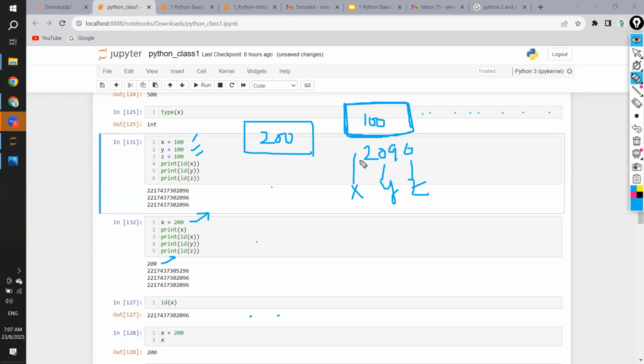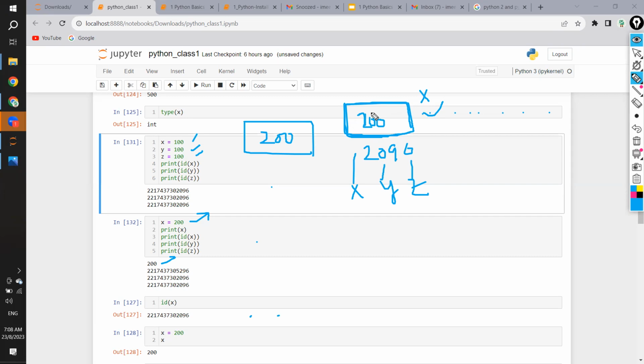But to check whether a new memory location is used for 200, or the existing memory location is changed to 200, I don't know. If this is changed to 200, then this is not immutable, it becomes mutable because I'm changing the value in the memory location. So I cannot claim that this is immutable.